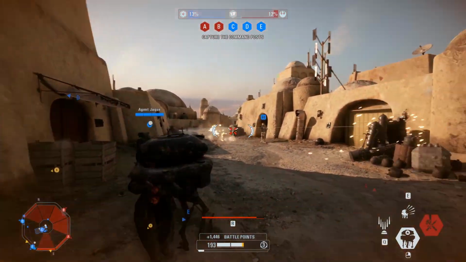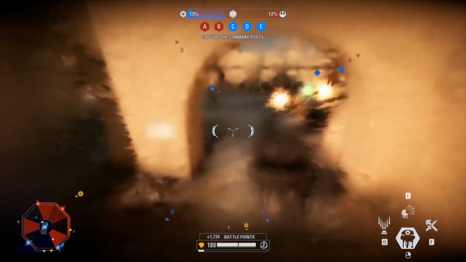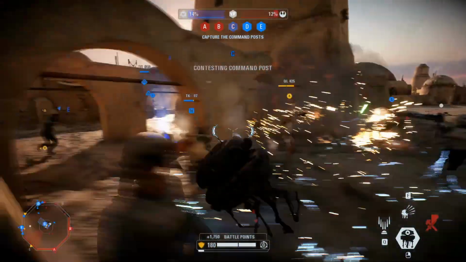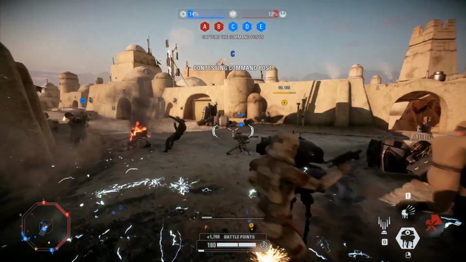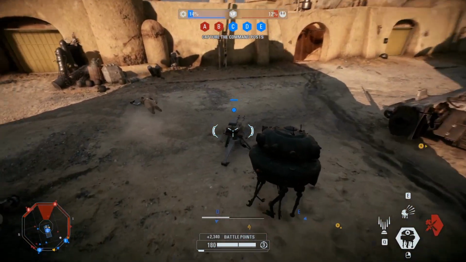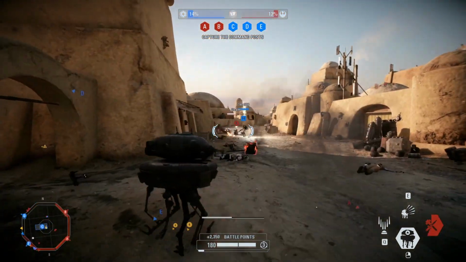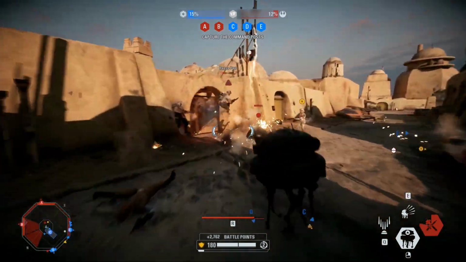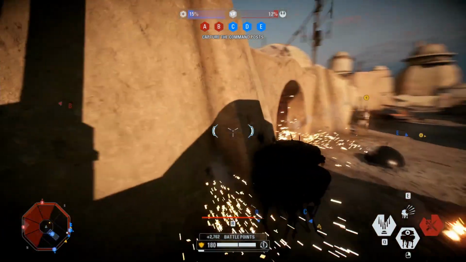This ability also has that added bonus of repairing any friendly turrets around you, and it's a nice addition, and it's pretty lore accurate, as I would imagine the probe droid would be able to perform some maintenance on the battlefield. But honestly, I didn't really find any use for this ability, maybe because I was playing offline against bots, and I never really saw any AI shooting at turrets, so there were never really any turrets for me to repair.